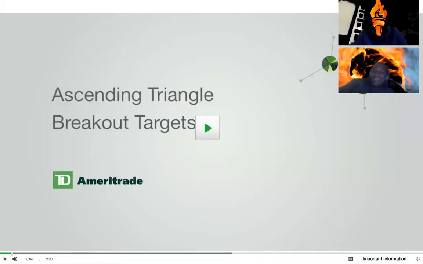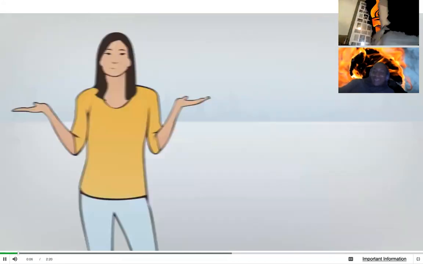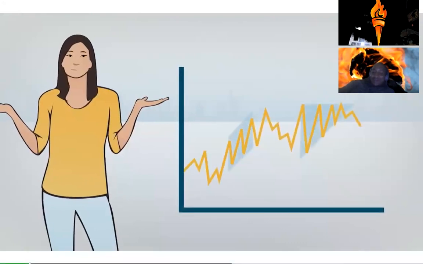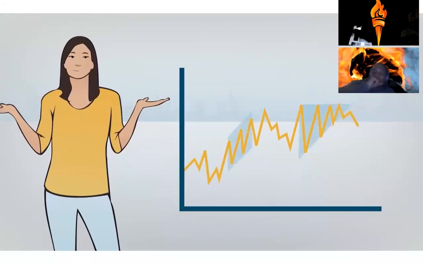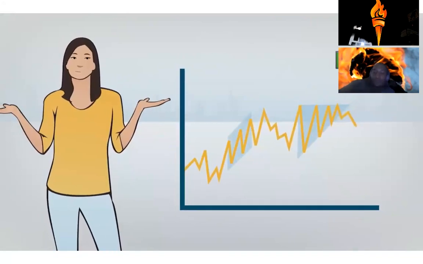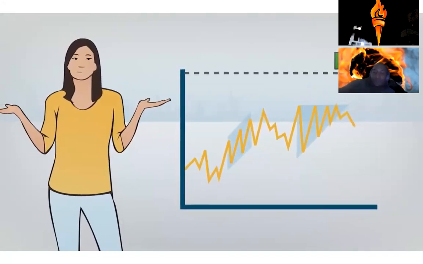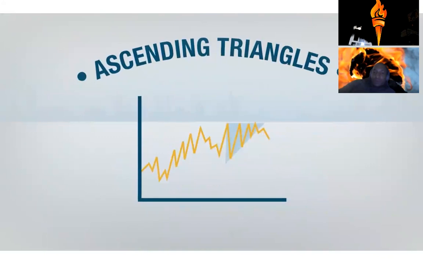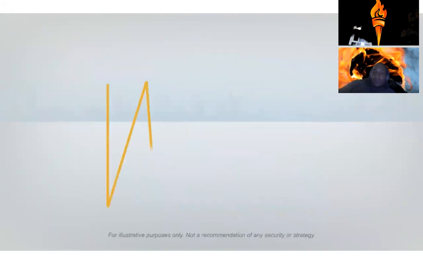Ole. All right. Matadors. Some investors struggle to recognize price patterns like flags and triangles, and it can be even more difficult to understand when these patterns complete and how to project possible exit points or price targets based on them. In this video, we'll focus on the ascending triangle price pattern and teach you how to identify it and use it to help project a price target. Let's start by identifying the pattern.